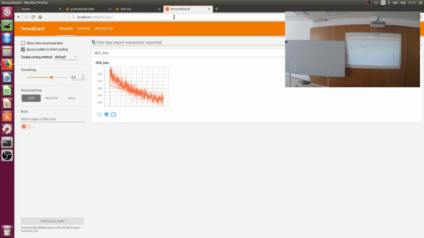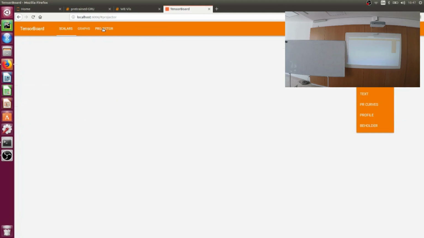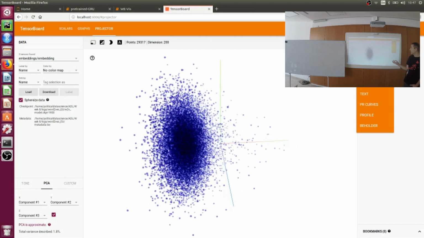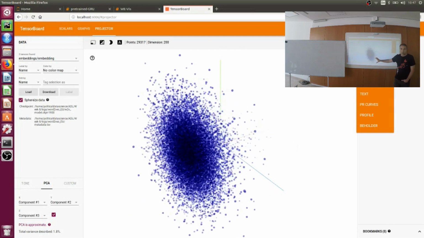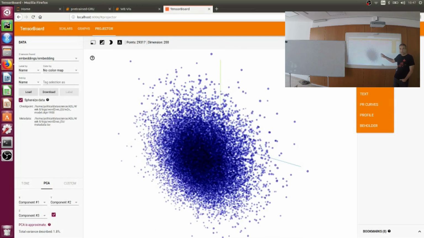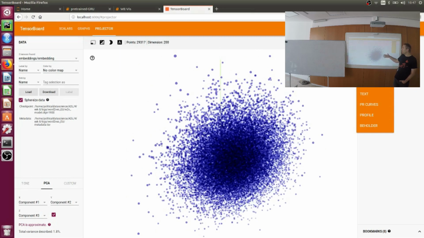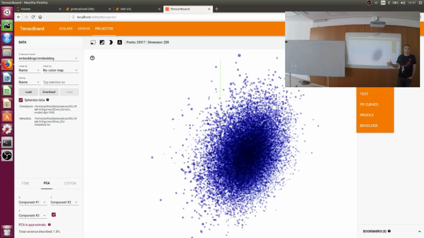The more important visualization is if you open the TensorFlow projector. Because some sessions ago we already showed you that you can present all the word2vec vectors in, for example, two-dimensional space.